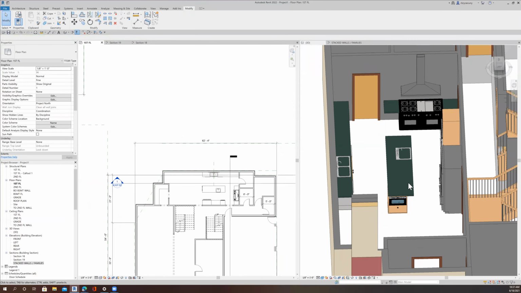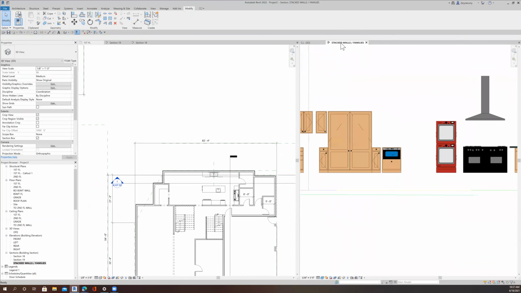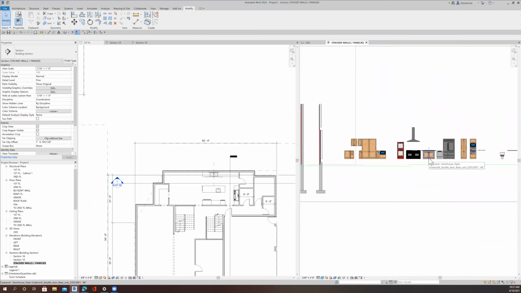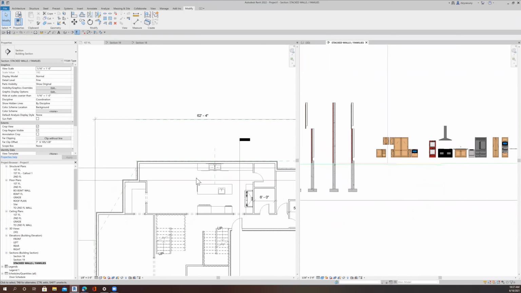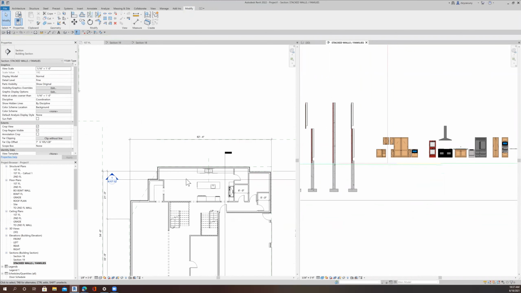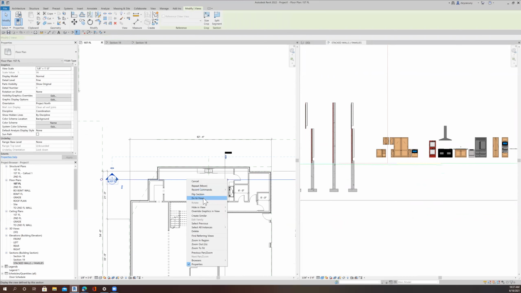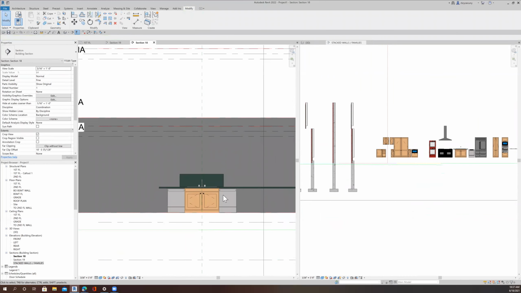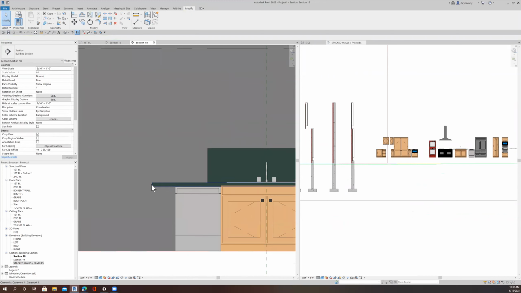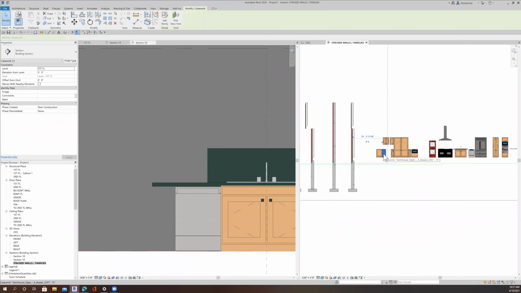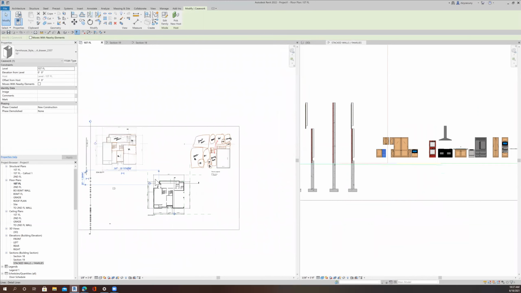Start putting in the base cabinets in the kitchen. So back over here, my stuff. I want to put my base cabinets in. We'll take a look at this wall first of all. And a little cabinet I can put in here. How much space do I have? 1 foot. So I'll put a 1 foot cabinet in there. And I'll grab this guy. And let's copy him.